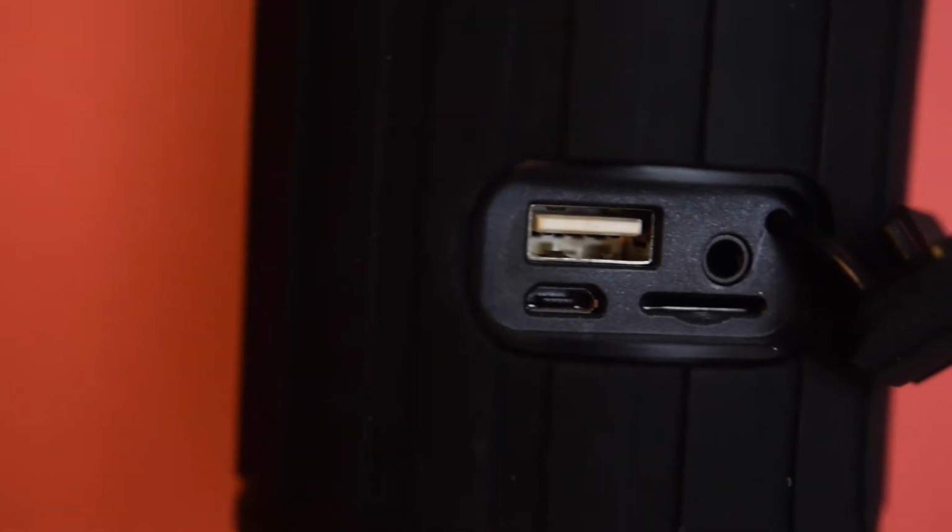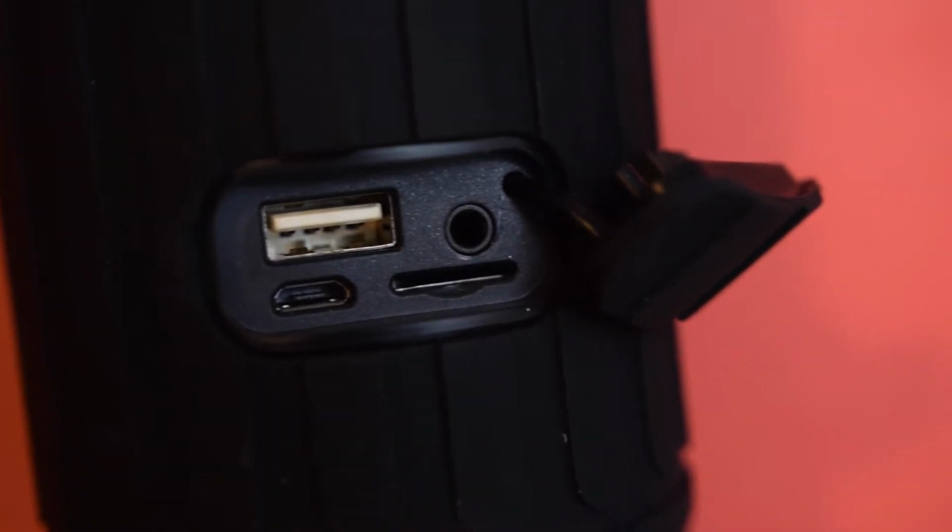So, after I unboxed this thing, I tested it for a little bit now, and I've got to say, I am not impressed for the $60 this thing is worth. Of course, it gets a fancy flashlight, but it has about 6,000 mAh. It has a couple modes for charge in, charge out. You can charge a phone with it as a power bank, technically, and it's a bit rugged. It has an aux port and a TF card slot, aka micro SD card slot, probably FAT32. I don't know the format that it uses. I haven't tested that out.